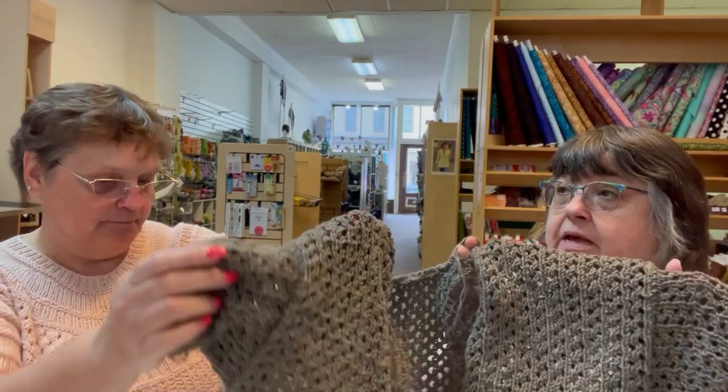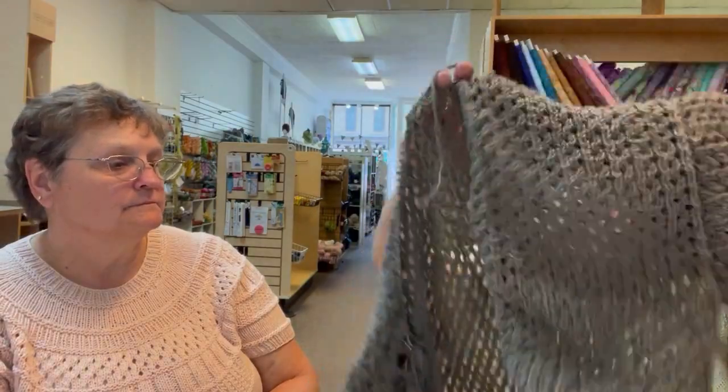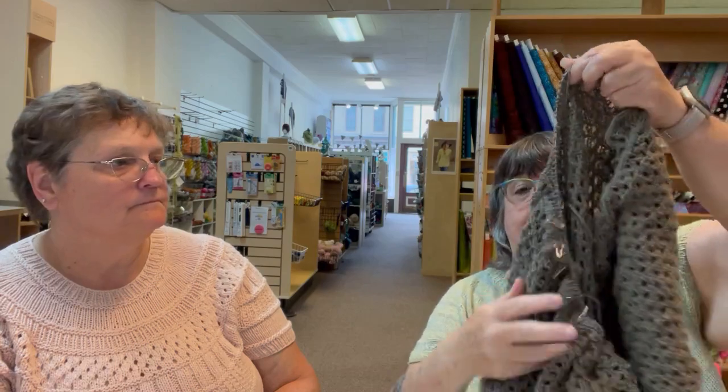About the pattern, except for I could use more pictures. This version, which is the V-neck short sleeve, was not in the picture anywhere in the pattern. Oh. But yet, it was included as an option. So I think there could be more pictures. Even if you'd put them at the end, then people could choose if they wanted to print them all or not. Yeah, so anyway, now I picked up for the button band.